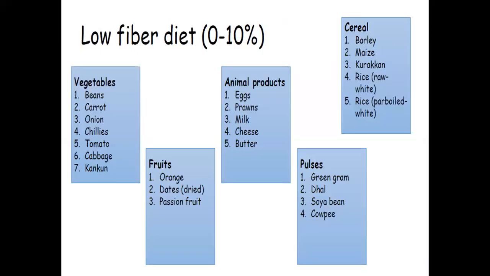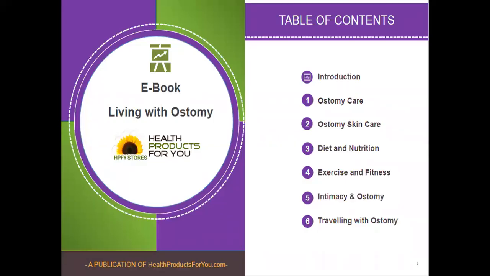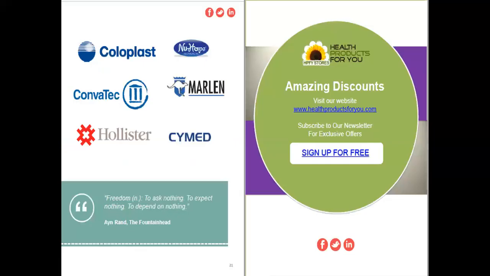These are examples of low fiber diets that the patients can consume. Of course, the help of a specific and specialized dietitian in colostomies and ileostomies is sometimes mandatory. We can also see there are some electronic books that can help the patient learn how to live with his ostomy. We can see that there are many chapters: ostomy care, ostomy skin care, diet, nutrition, exercise and fitness, intimacy and love issues with ostomy, and even traveling and practicing sports with ostomy. They are all contained as ebooks or even printed pamphlets for the patient.